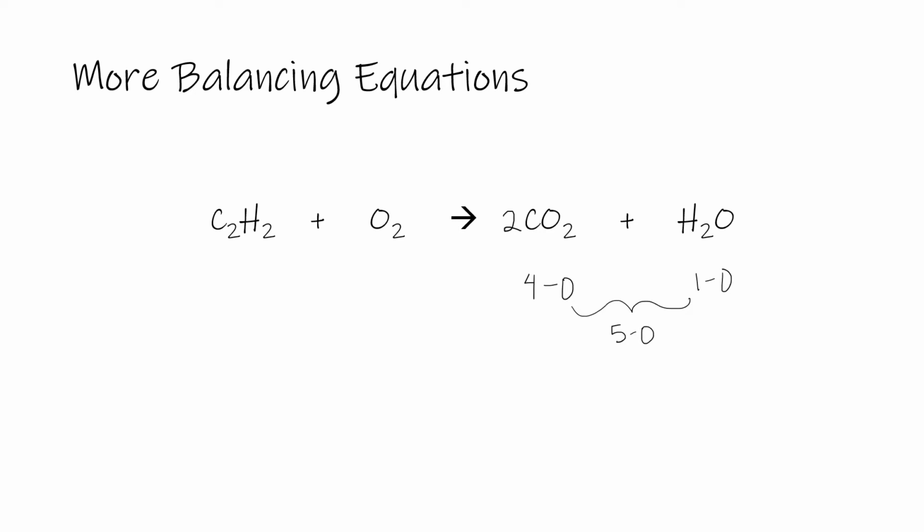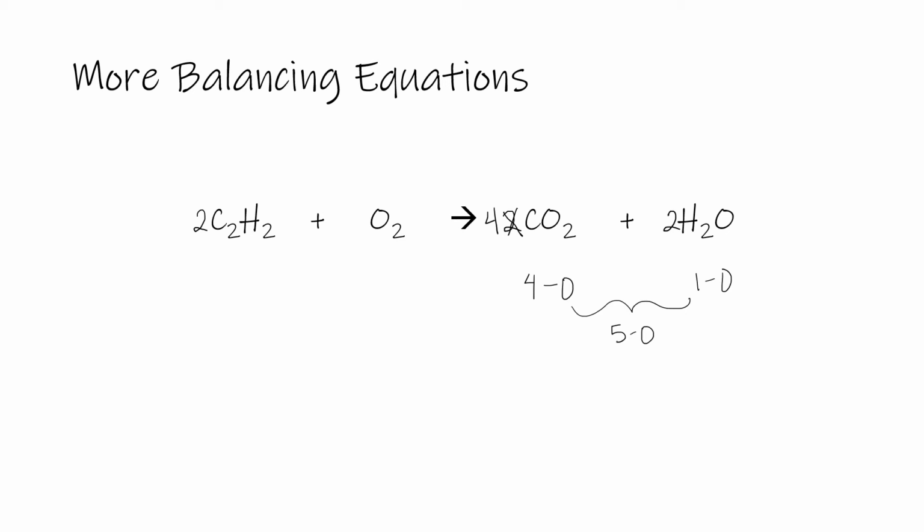If we look at oxygen on the reactant side, it's O2, so they come in 2s. We need an even number, and right now we have an odd number on the product side. When you encounter this, the solution is to double all of the coefficients that you have placed so far. We balanced this equation with an understood 1 for the C2H2 compound, so we're going to put that as a 2. We have not decided what oxygen's coefficient is, so we will leave that blank for now. But we are going to put a 4 in front of the carbon dioxide and a 2 in front of the water.